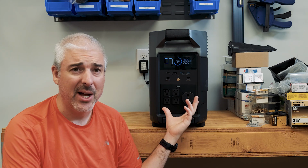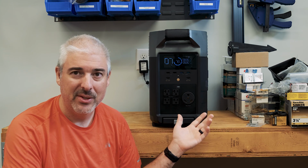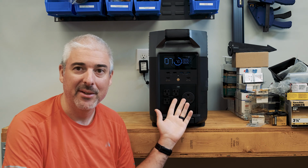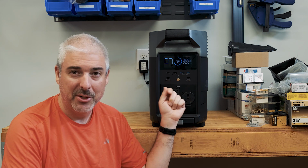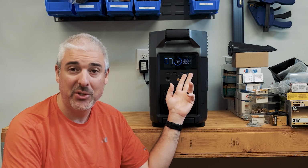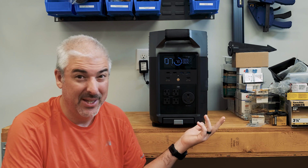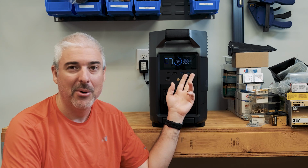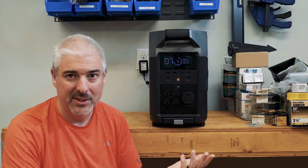The other thing I like is you've got all the ports you would need. There's not a lot of superfluous stuff, and the key ports are up front. We'll go into the side panel where there's some extra DC outputs, but the stuff you'd want is essentially right on the front panel. You've got 4 USB outputs. They're the standard plug. There's 2 regular USB-A ports, and there's 2 fast charge ports. So if you have something like an iPhone or Android phone built in the last 5 or 6 years that can draw a little more power than standard USB, you can use these blue ports over here, but having 4 ports is a nice number.